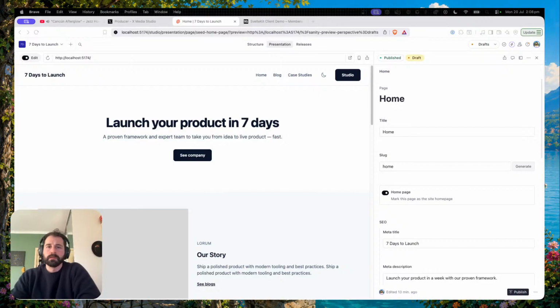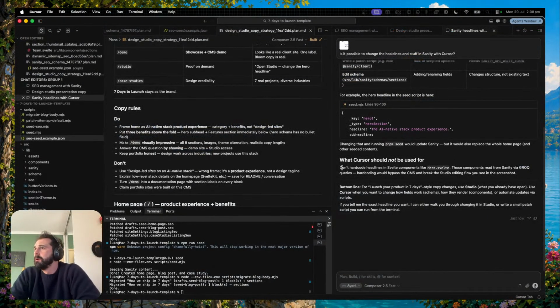Okay, so is there a way to edit with Cursor? Don't hard code headlines. These components should be read. Hard code it, of course. Use Studio, which you already have open. Use Cursor when you want to change how fields work.